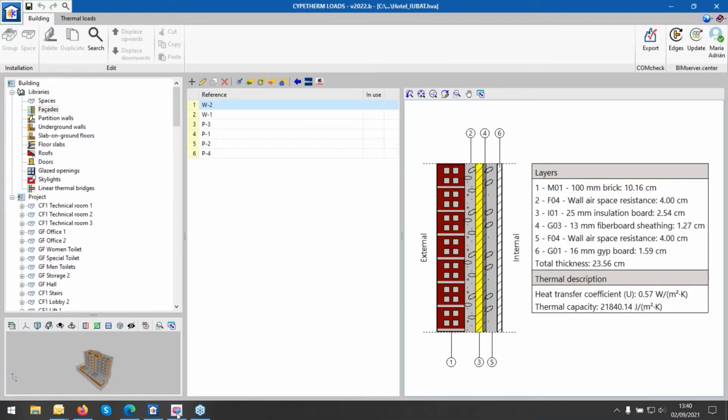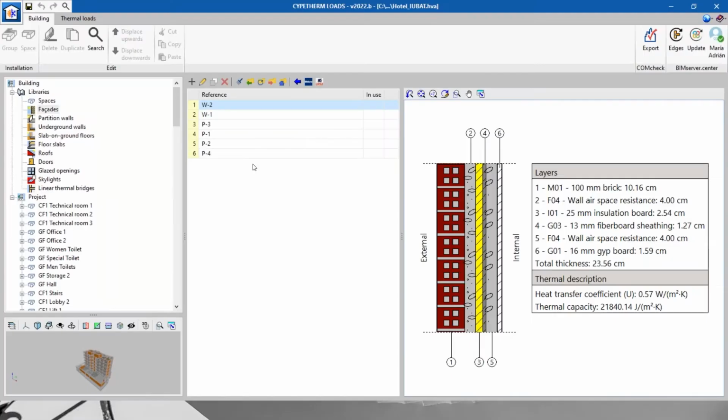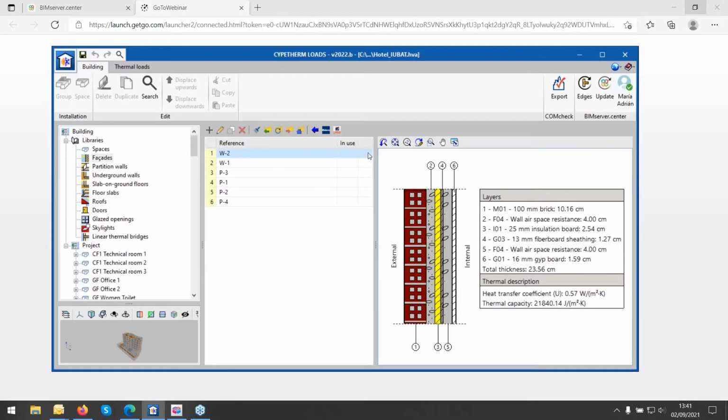Okay. Well, the program we're going to talk about is CYPETHERM Loads. This program is very complete, and the goal of the program is to calculate the thermal loads of a building. First of all, I think we are going to do this in 2 steps.